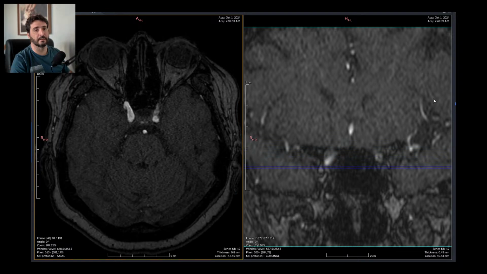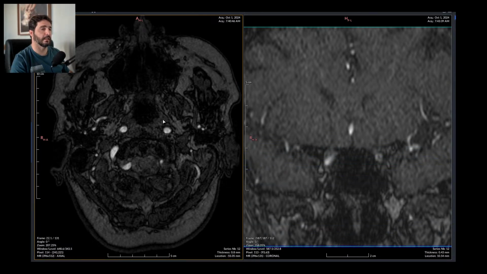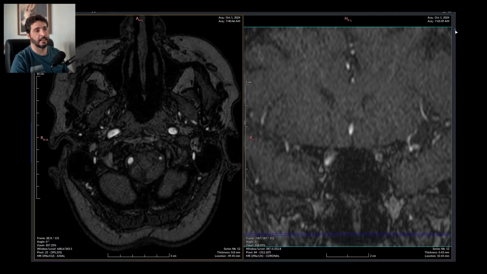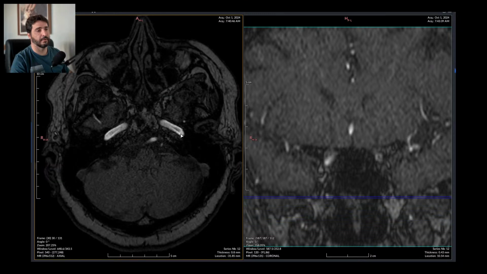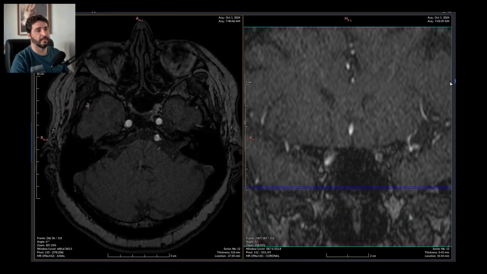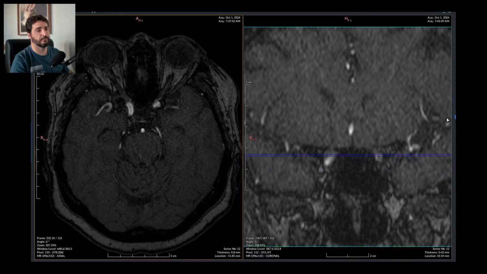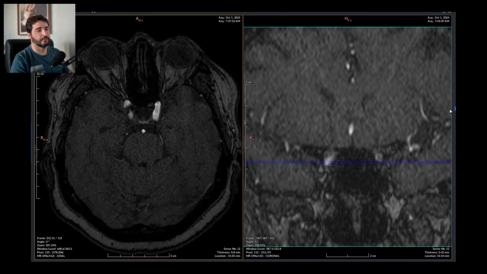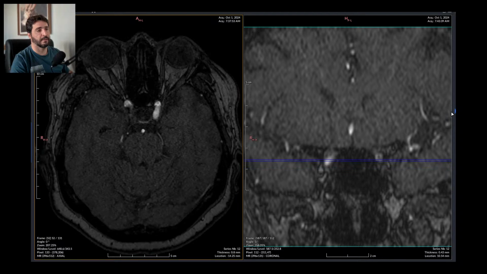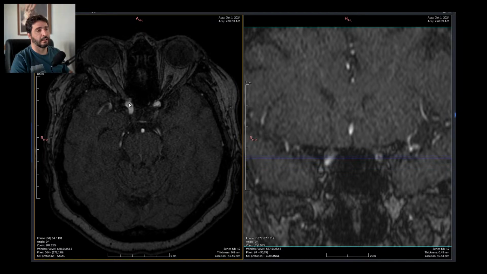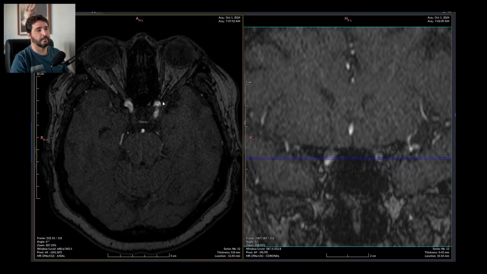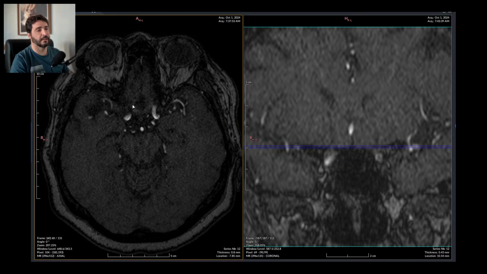Fine and dandy. Internal carotid artery on the right side. Internal carotid artery on the left side. Let's go up through the petrous segments, lacerum segments, cavernous segments, clinoid, ophthalmic, and communicating segments.